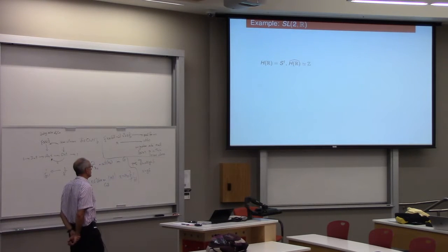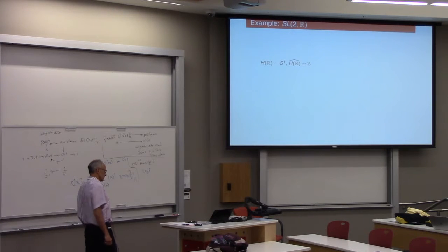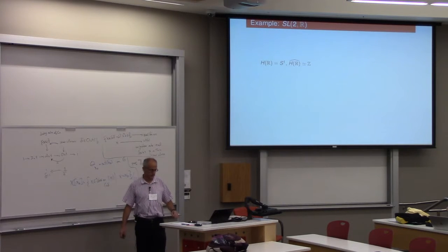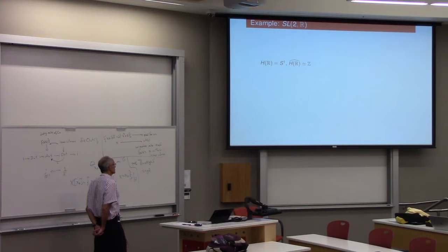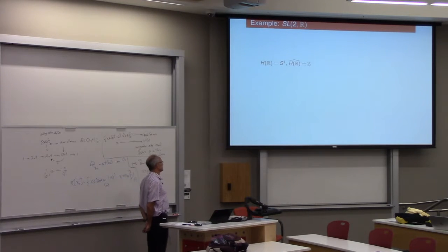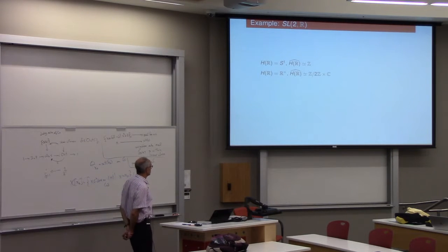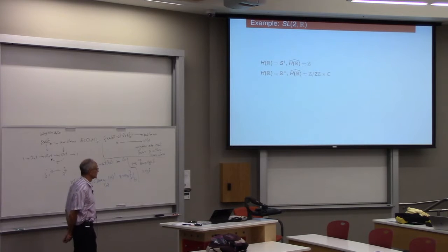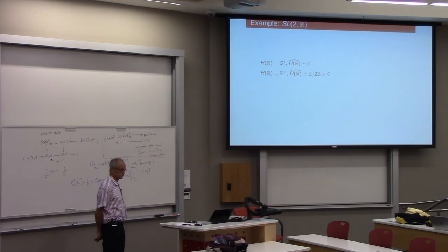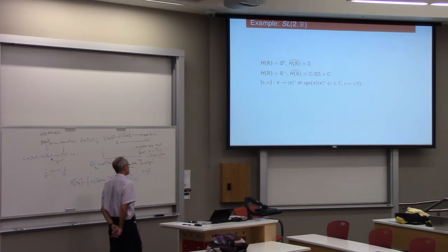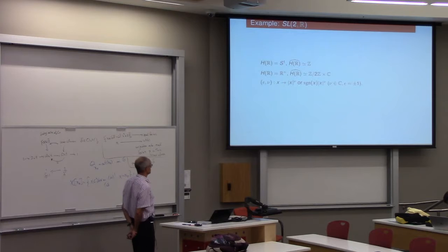So, in keeping with the theme of these talks, I'm going to do lots and lots of examples about SL2 because there's lots to be learned there, so let's talk about SL2. So remember, SL2 has two Cartan subgroups. One of them is the circle, and the character group of the circle is the integers. And another one is R cross, and the character group of R cross is Z2 cross C. And the notation I'm going to use is a pair (epsilon, nu), which is going to take x to absolute x to the nu, where nu is a complex number, or sign x times absolute x to the nu, depending on whether epsilon is 1 or minus 1.